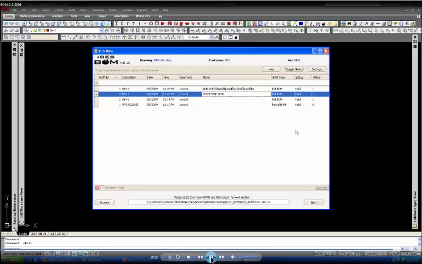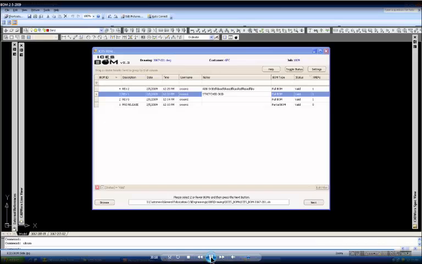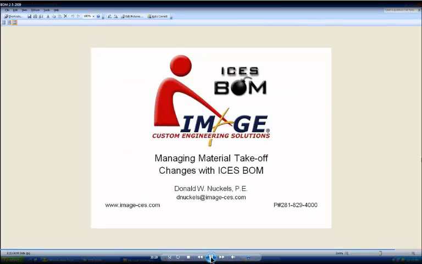Just to wrap up, we want to thank Don Knuckles for presenting this webinar today. I think it's a tool that can be used extensively for all of those that do bill of material takeoffs using CADWorx. This really extends the ability to gather the intelligent data out of CADWorx into very usable bills of material.